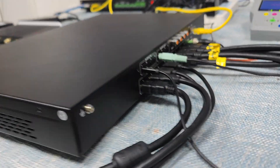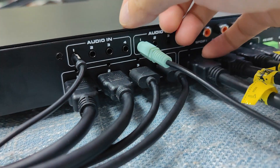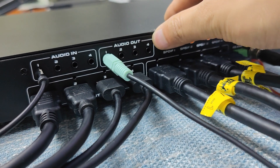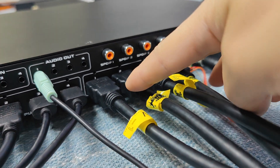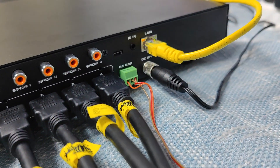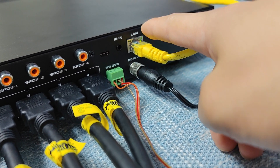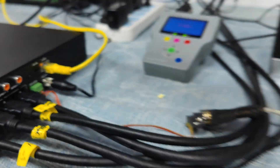Let's check out the back side. On the back side, we have 4 analog audio inputs and 4 HDMI inputs. And then for the outputs, we have 4 analog audio outputs, 4 S/PDIF audio outputs, and 4 HDMI outputs. And then here we have the RS232 control, DC power supply, and LAN control which we can use as the WebGUI control.